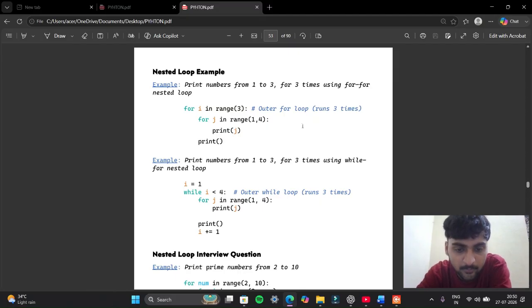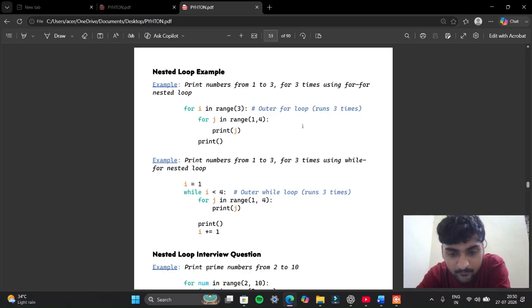Print numbers from 1 to 3 for 3 times using a while and for nested loop. So here the question is that we have to print numbers from 1 to 3, 3 times, using while and for nested loops. Firstly we use while, and then a for loop.